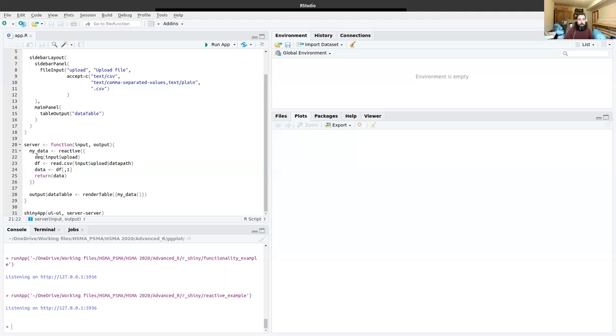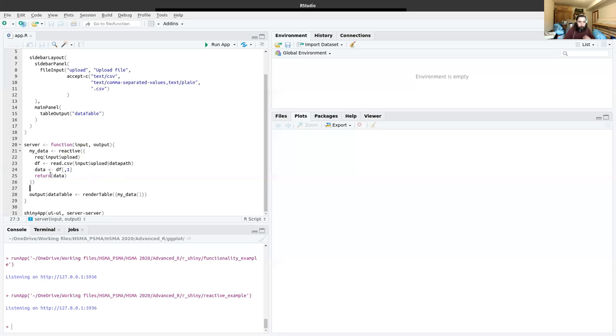And first line, as I said, is going to be the request. Is it a request or require? But it's saying, I need, and it's requesting input. So we're saying, I need an input, dollar sign, and I want it from the object called upload. So it's going and saying, I want whatever this file input thing upload has got, this input object has got, give it to me. And then what we need to do is actually read in the data.